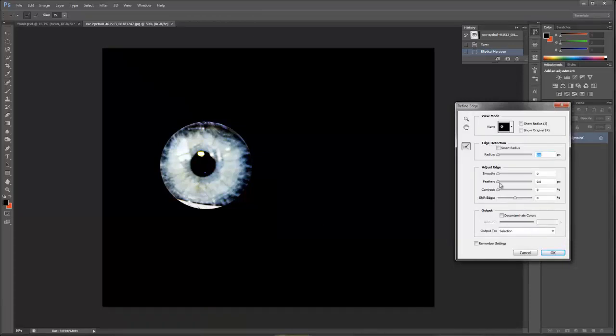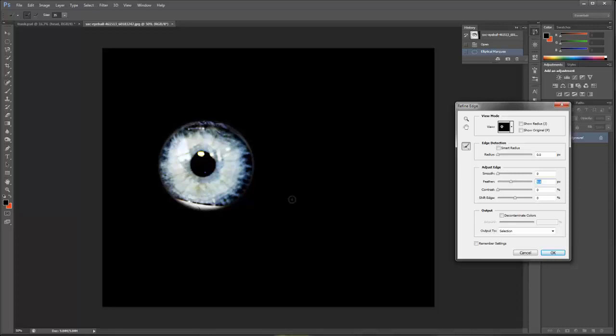I can do that by feathering it, or I can try smooth. Let's see what happens when we try smooth. So smooth is softening it up pretty nicely here. Okay, and remember, if we feather, it's going to gradually fade around the edges. See, it's going to gradually fade around there. So that might not be bad either. Let's actually try that this time. Let's try a little feather here and see how it works when we apply it to the image.